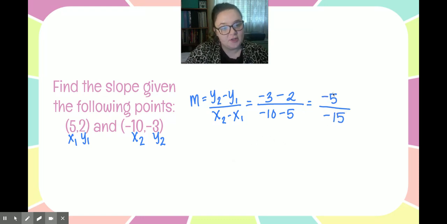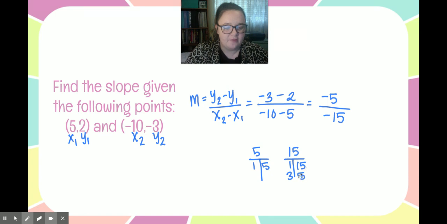So again, let's look at that. Is there a greatest common factor that I can divide both of those by to simplify? 5 over 15. Let's see. Well, 5 has 1 times 5, and there's nothing else for 5, right? 2 times something, no. 3 times something, no. 5 is just 1 and 5. 15 has 1 times 15, 3 times 5, and that's it. So I look, is there a common number? 1 is a common number, but 5 is also a common number. I'm going to pick 5 because it's the greater out of those two numbers, right? 5 is bigger than 1.